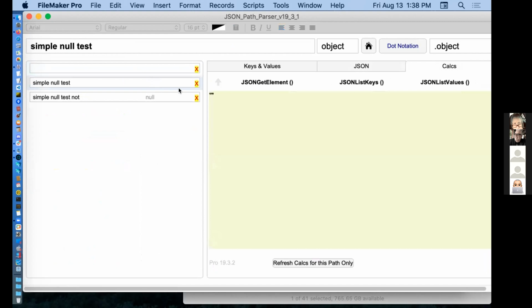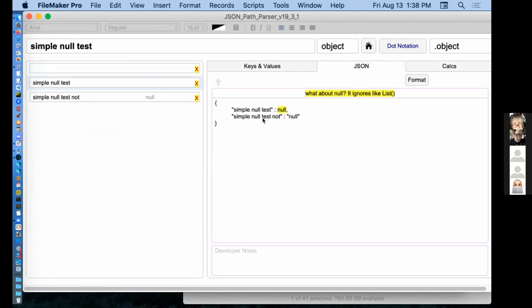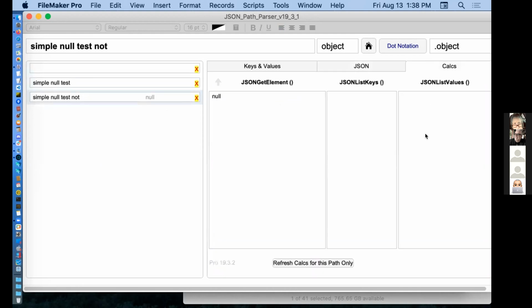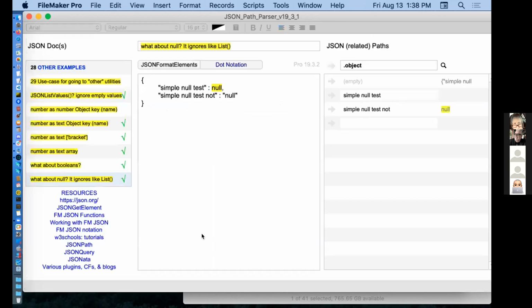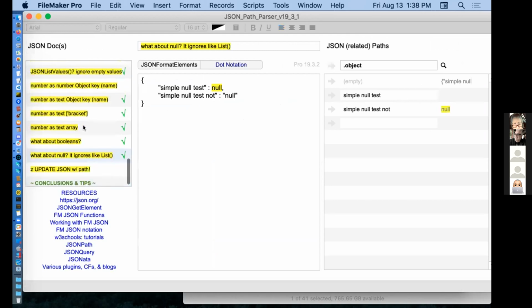And when I actually did my calcs, it returned me nothing because there was nothing to start with in that path. It's not quoted, it's just null. And then for this one, it returned me a value, and it happened to have been quoted, so it's just the word null, not the actual object null. So another little gotcha to watch out for.